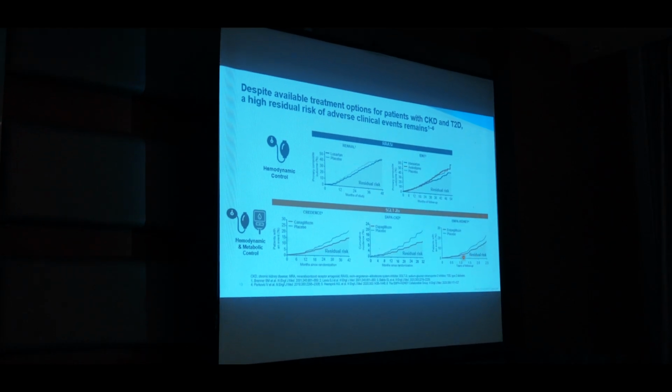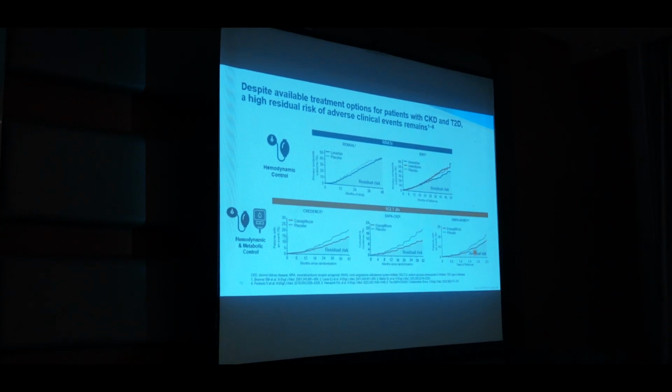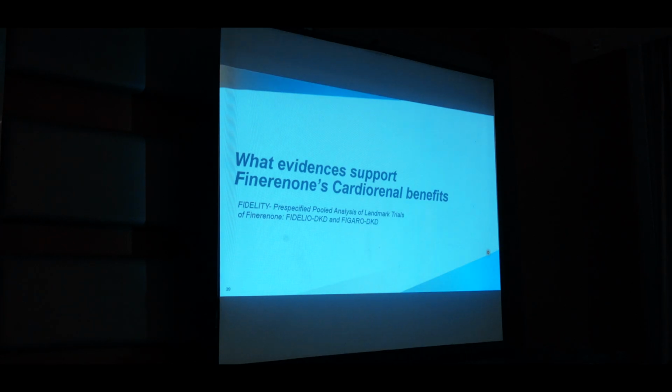However, you can see there is still a residual risk. This graph is not going in a negative way, it's still going in a positive way. So there is a lot of risk still there, and this eGFR progression needs to be further reduced by another agent. So residual risk still remains. It's not that once we have added a RAS inhibitor and SGLT2 inhibitor, the patient will not progress into kidney failure. He will progress, but the rate of decline of eGFR will reduce with time.